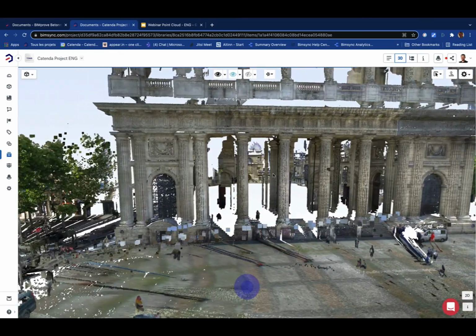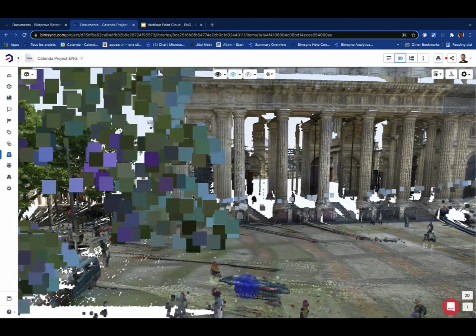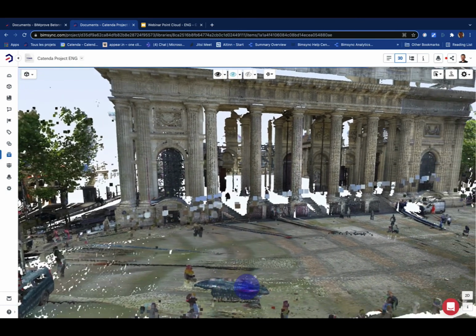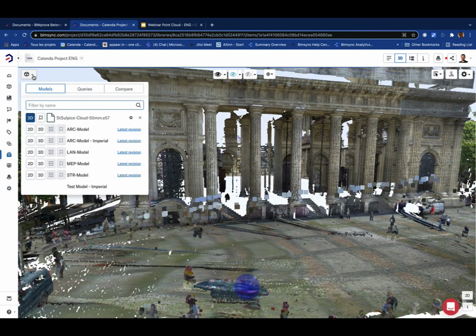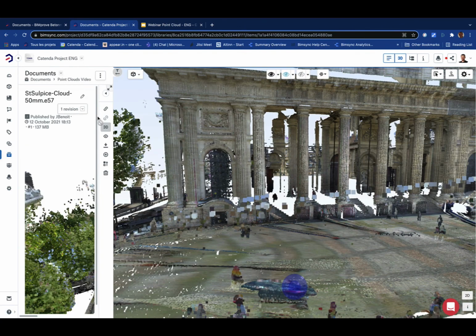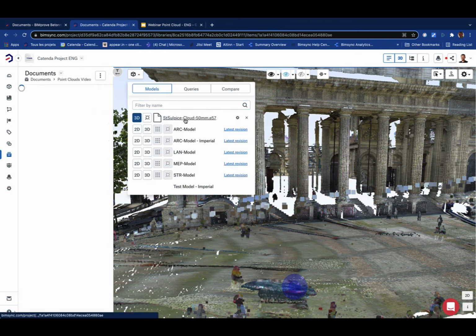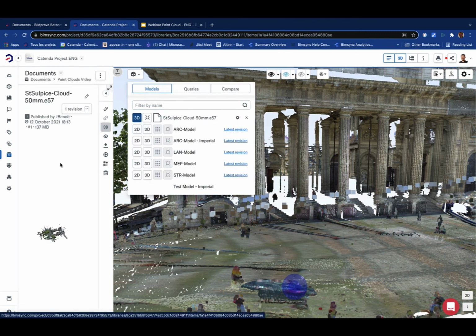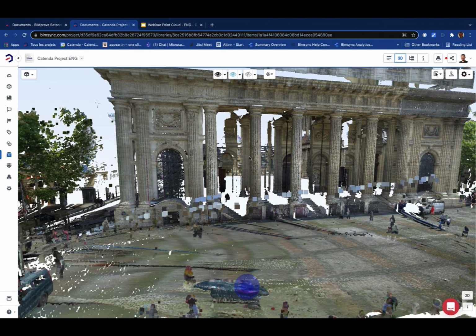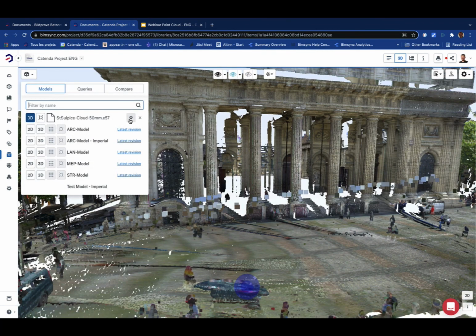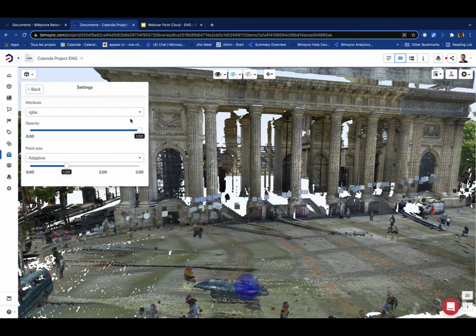The next setting you can do on individual files is in the revision selector here. We have this new layer here. You see there's a file. So if you click on here, you will see the file selected on the left. So if I go back to documents and if I do this, it will point to the right document in here. And then there's a setting area here. So you can click on this setting and you have different things you can tune.